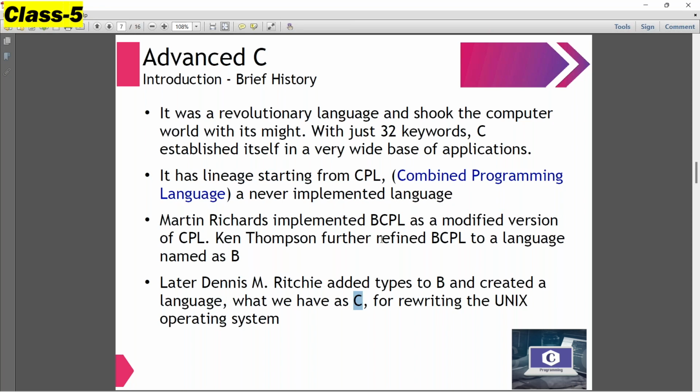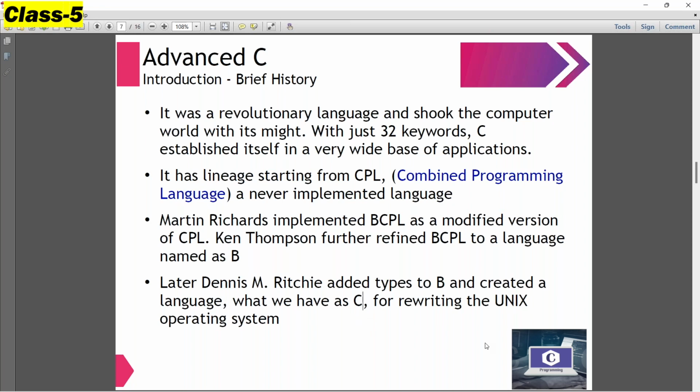Whatever is there in CPL is there in BCPL also, that's the improved version. So Algol, BCPL, B: the features of all these languages were there in the C language too, and much more. So it was a very powerful language designed for the development of Unix.